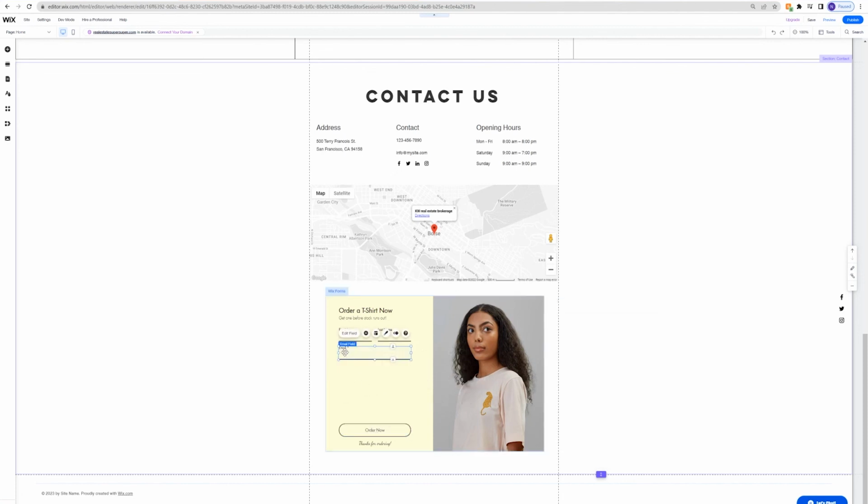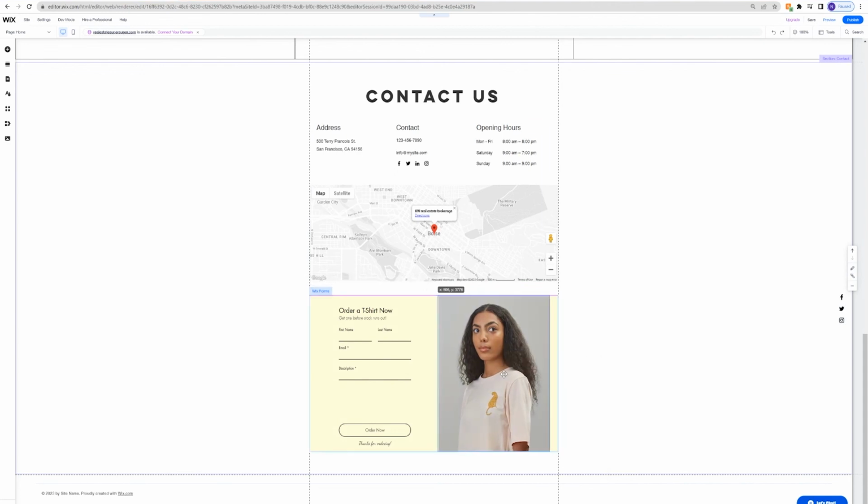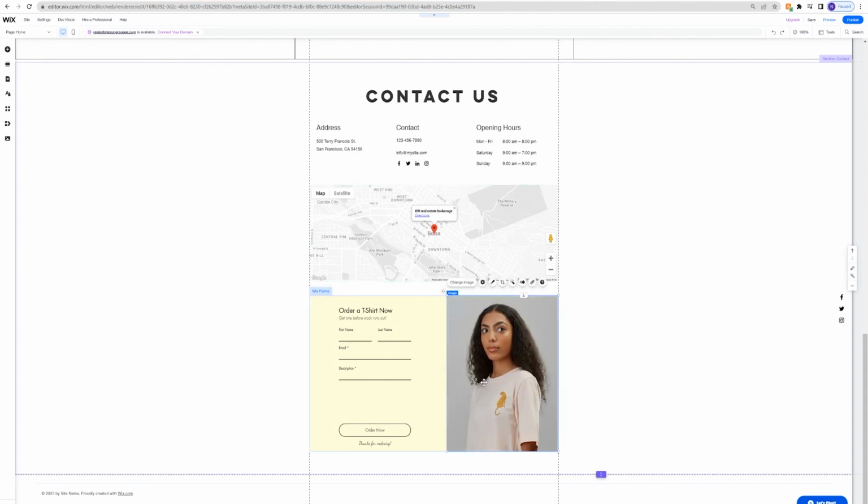So what we'll do here is copy this email field and paste it, and we'll go down here and change it to description. A service that they need. You know, maybe they want to tell you a little about what they're looking for. Just some more information, so that when you're ready for that phone call or that email, you're able to prepare yourself for what they are talking about. Also, make this look pretty. So just expand it, center it, and then adjust everything inside so it looks all nice and good to go.